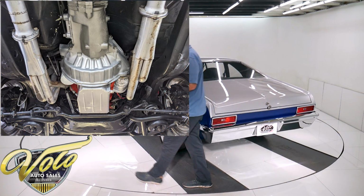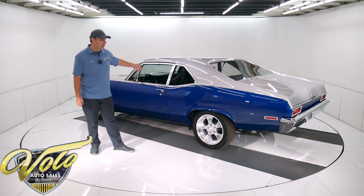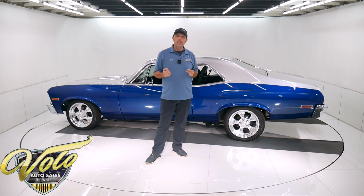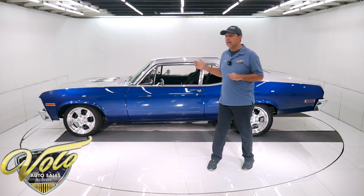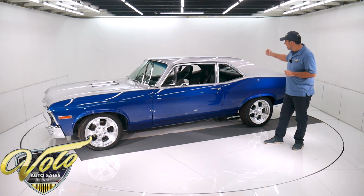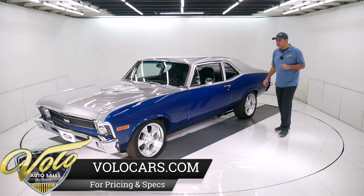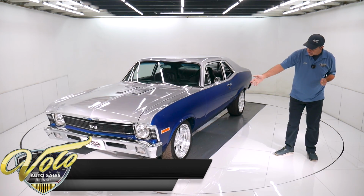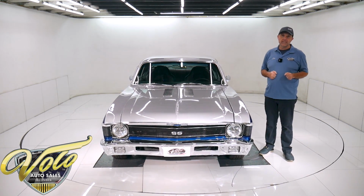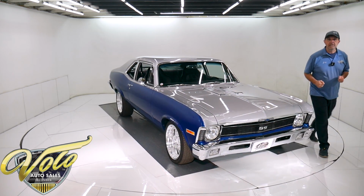The fuel system's new. The tank, the straps, even the little insulators between the straps, sending unit, fuel lines, has a new electric fuel pump in line. You look up at the motor, has an extra capacity custom oil pan, high torque starter with the insulation wrap around it. It's got a Muncie four-speed transmission with a new Hurst linkage. Looks like the U-joints were replaced. In back is a 12-volt posi with 373 gears and a chrome cover. The brakes have been redone. Up front is disc, upgraded with drilled and slotted rotors. It's got custom dual exhaust with a crossover pipe and Flowmaster mufflers. The floors under the car, the metal's all solid. Everything's painted nicely in like a semi-gloss black.